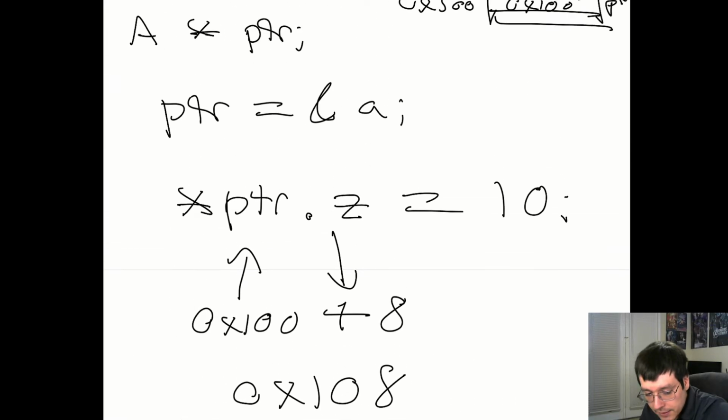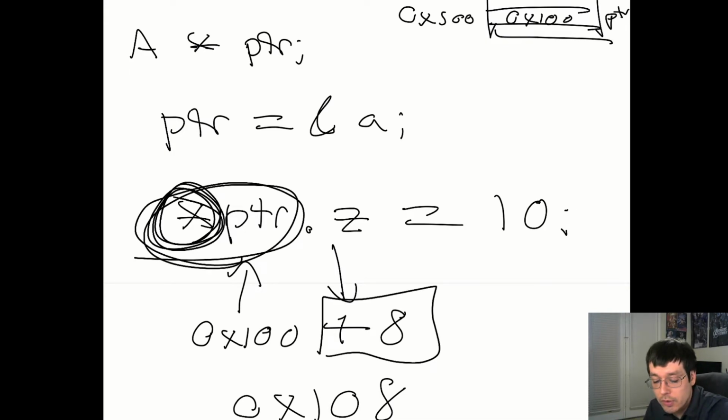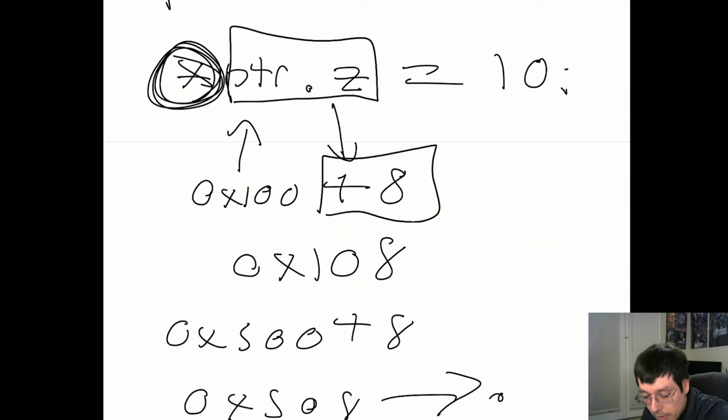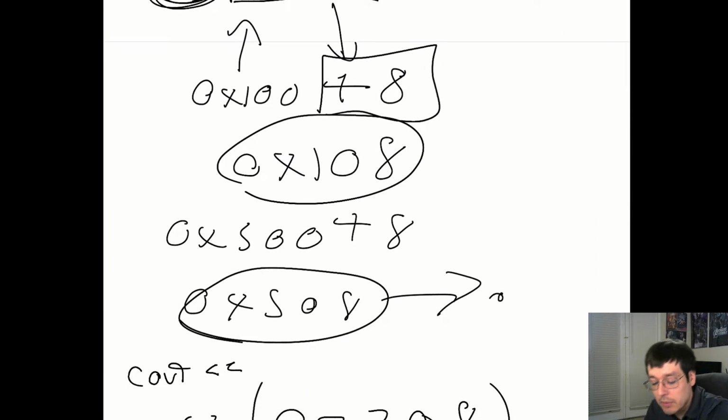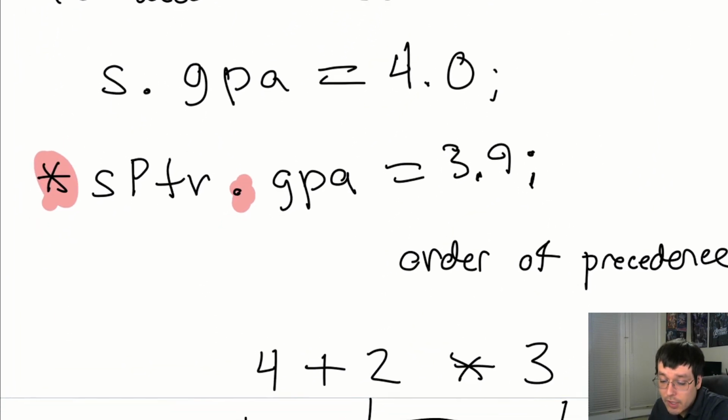So in here, this part of the code is basically saying, go to that address. I want that to happen before I do the addition, because I want the +8 to be added to whatever this address returns. I don't want the +8 to be added to the location of PTR and then go to that address, because in one system I'm going to get 108, in the other one I'm going to get 508, but this is the one that I want and this is not the one that I want. Okay, so there's my order of precedence scenario.